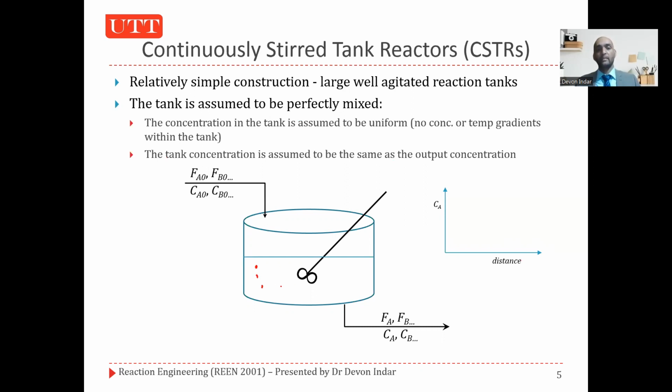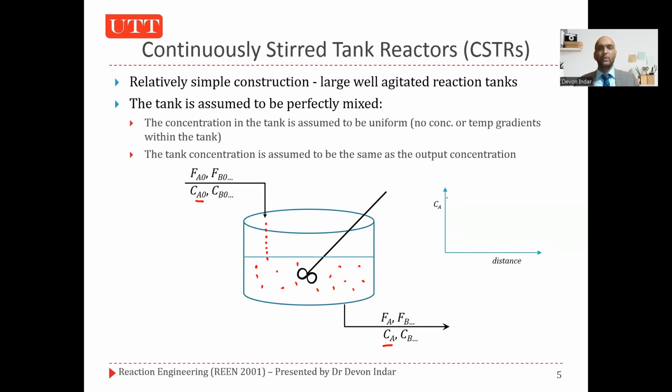So everywhere inside the tank, the concentration is the same. Now, since we're drawing the product stream from the tank, the product stream has the same concentration as the tank itself. What does that mean? Well, it means that as soon as these inlet droplets, starting off at CA0, touch the liquid and become instantly perfectly mixed, they immediately fall to the exit concentration.